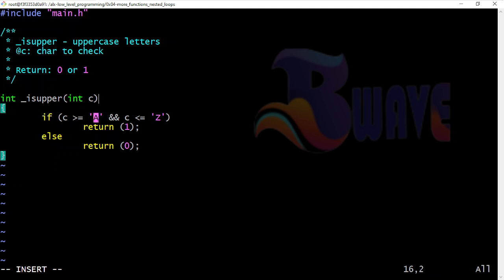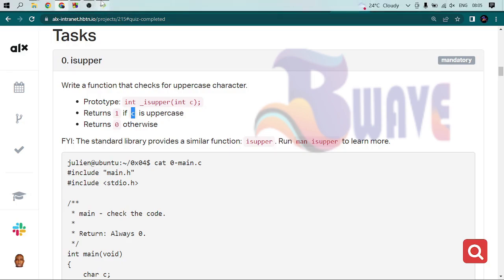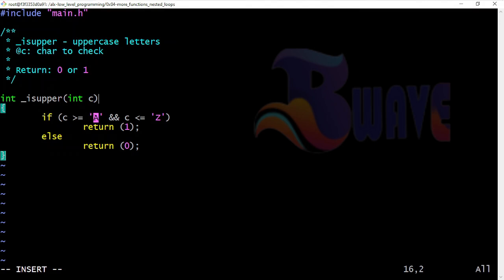So why are we using character A and character Z? You can see this character A is uppercase, this character Z is uppercase. We are simply saying if C, what we are checking for now, is greater than, in case you're wondering where this C came from, it came from ALX. They said we should use C. So the task says we should use C here. If C is greater than or equal to A, so it can never be less than capital A, because we are checking if the character is uppercase or if it's a capital letter. So if C is greater than or equal to A and C is lesser than or equal to Z, we go ahead to return 1. That means the characters B, C, D, E, F, all of them are greater than A, and then it ends at Z. Any of these characters return 1, otherwise return 0. It's that simple. That's all we have to do for our task today.